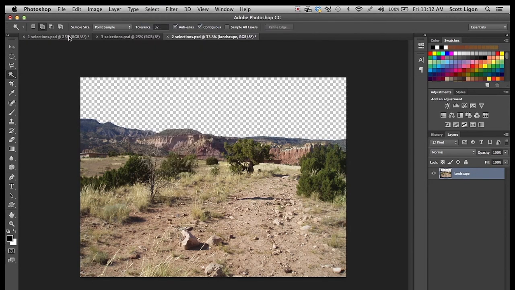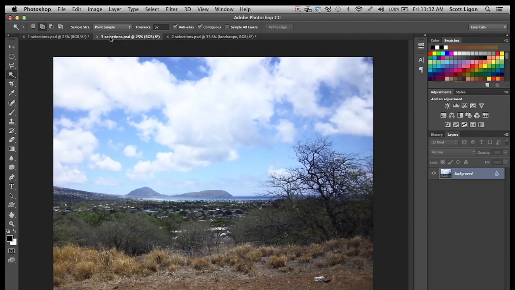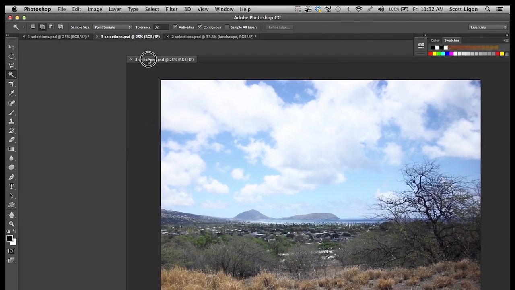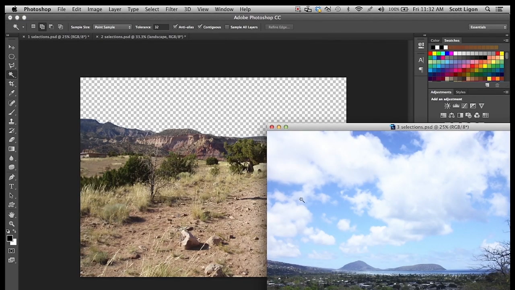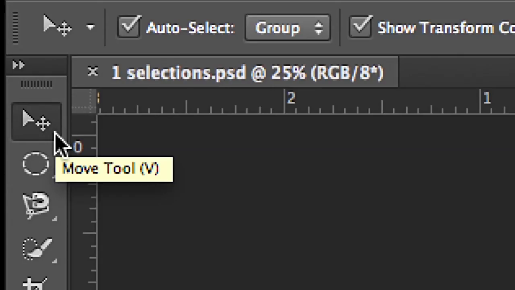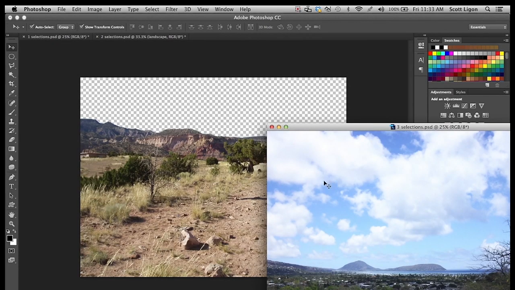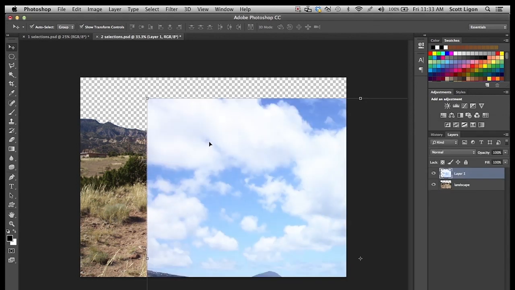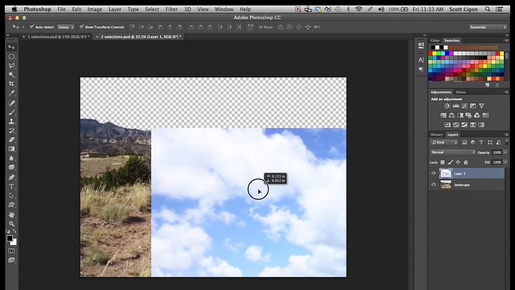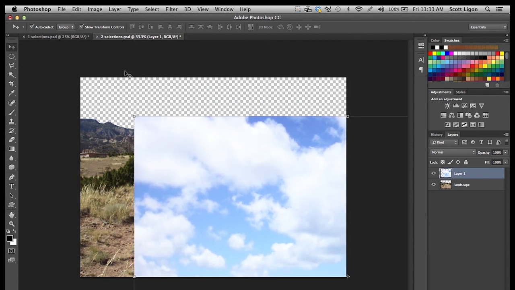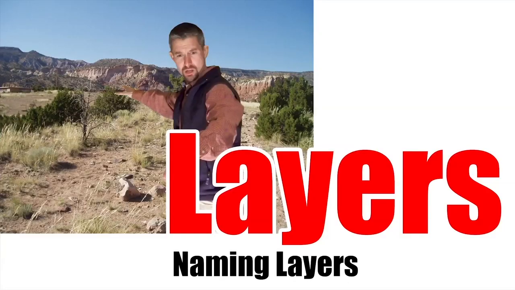Select, deselect. Now I'll go to the file 3, the clouds, beautiful clouds, and I'm going to tear away the tab. I'm clicking, holding on the tab and pulling it away so I can see part of this image and part of our landscape image at the same time. Now I'm going to select the first tool in the toolbox, the Move tool, and I'm clicking and holding down on the clouds and dragging it over and letting go, and now the clouds are part of this image. And notice when I drag something into this document, then the clouds are automatically put on a new layer. A new layer is always created when you drag an image into your document.